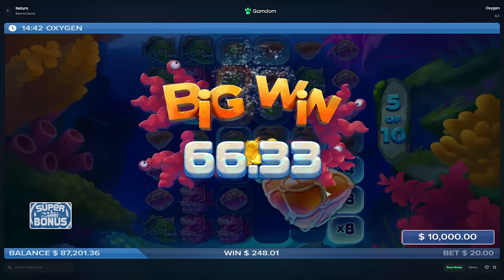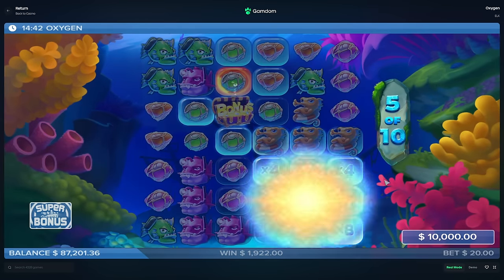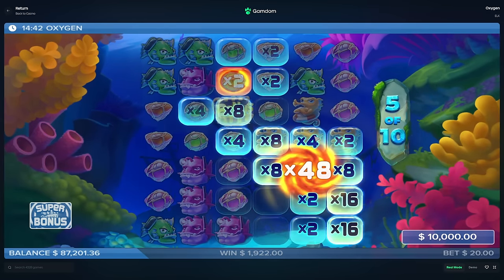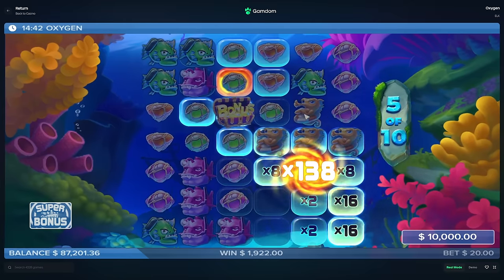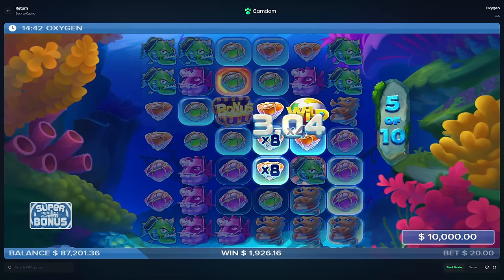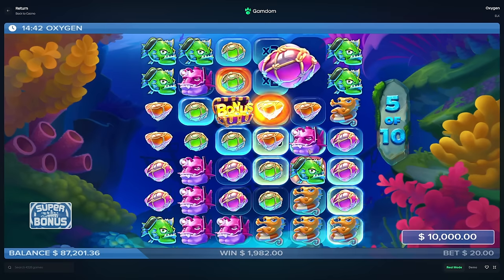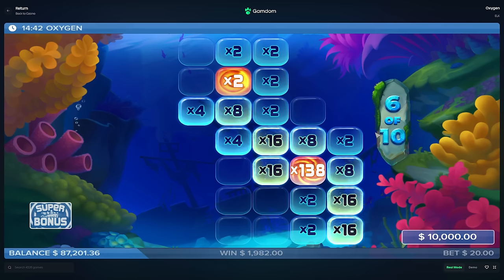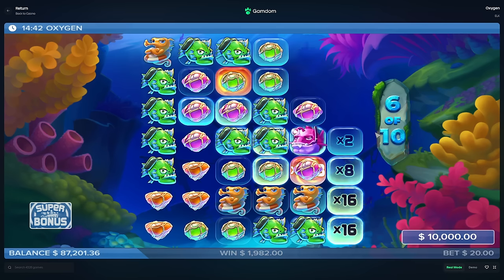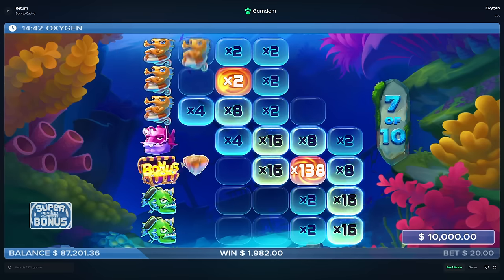That's 9 symbols. It's not a crazy win, but still a good one. 1.8K. We got the boss baby seahorse right here. But we don't have enough. Oh, nice. The wild symbol actually gets a little multi there. Let's go. We have quite a few spins left. Quite a big multi. Let's get another connection on this before it gets too late.